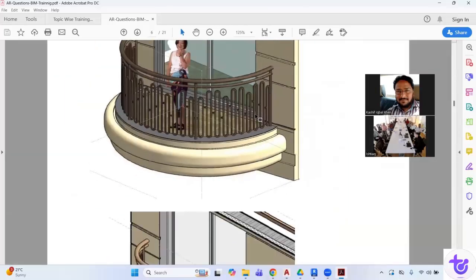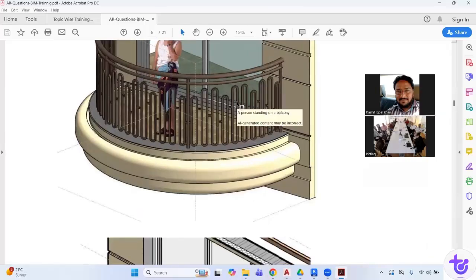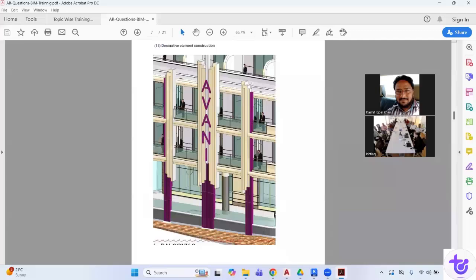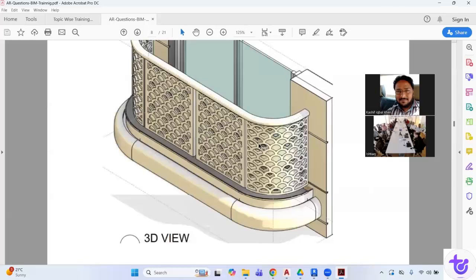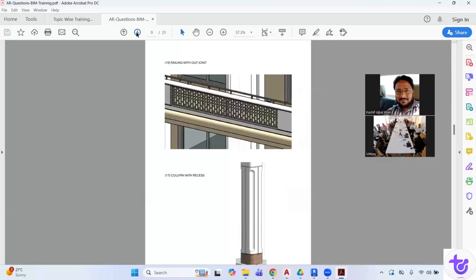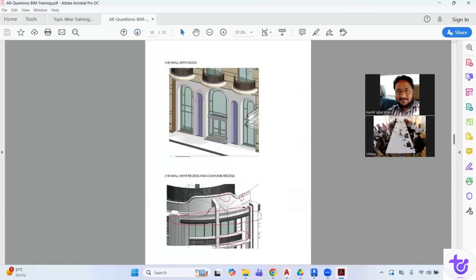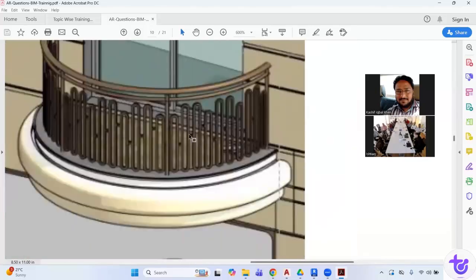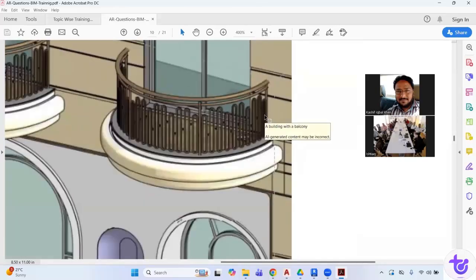But if there is one small mistake left in the adaptive family, you will be stuck again. And I believe these kinds of railings or designs are one of a kind. They cannot be repeated in multiple projects. Correct me if I'm wrong, Ishtiyaq sir. Yeah, so that is why it's design based. Another example is this. So why not make it in place rather than making a default family or some shortcut? Maybe it can be quicker if we make a family, and if the same design has to be repeated in many buildings and many projects, that is okay.